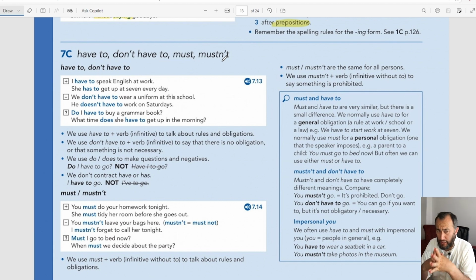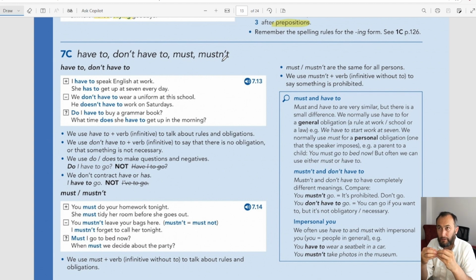They are very similar to each other, guys. In speaking, must and have to we can use almost with the same meaning, but their negative forms are totally different from each other. This is the first thing that we should try to understand or accept. Again, the positive forms of must and have to we can use in speaking with almost the same meaning, which is that something is necessary, something is obligatory, right? But the negative forms of them are totally different from each other.